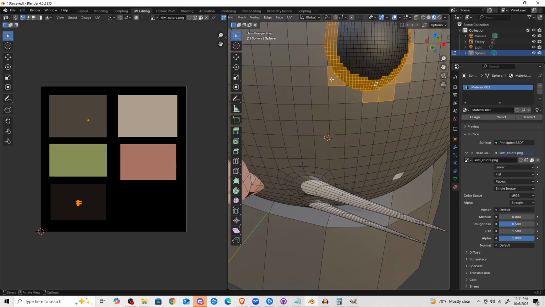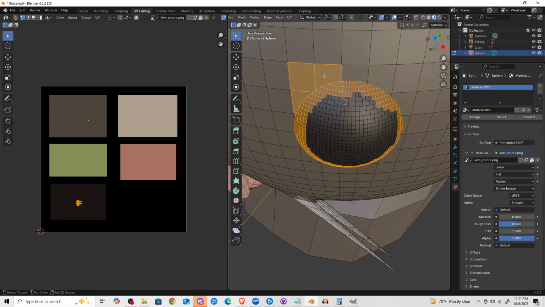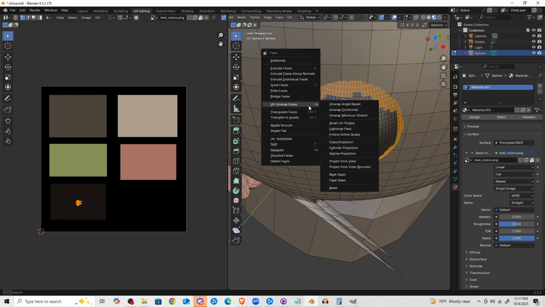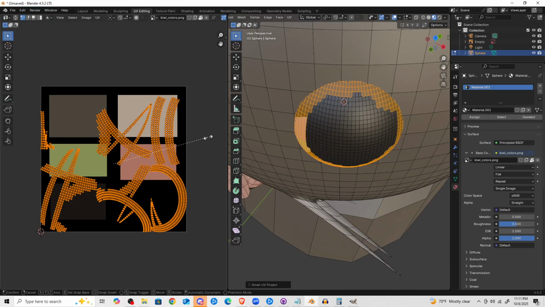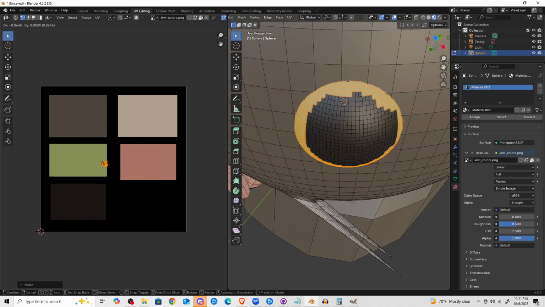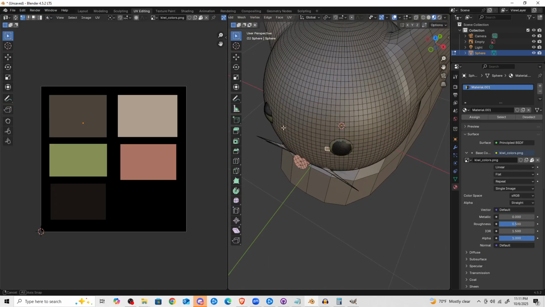Okay. Now let's unselect you and you and you and you. Now we can unwrap, make you all smaller, and move you to the eye. Beautiful.